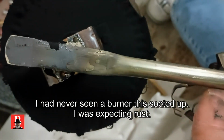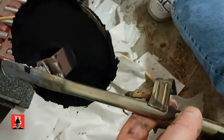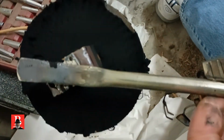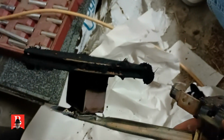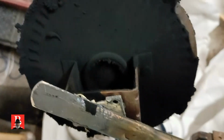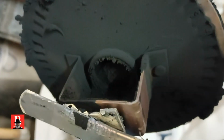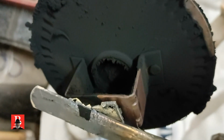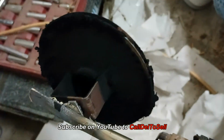So I think I may actually, because of the fitment of the other unit, which I can probably set up and use, but what I'm looking at here is an extreme case of the ash or the crud that comes in with propane. So what we're going to do is clean this off, and if you see the inlet here, I may go ahead and replace it anyway. I've already paid for it. It would be the smart thing to do, but you see that inlet there is plugged up. Now, I can clean this off, brush this off, air it out, push it out, make sure that it burns properly. And then we'll see what we can do.